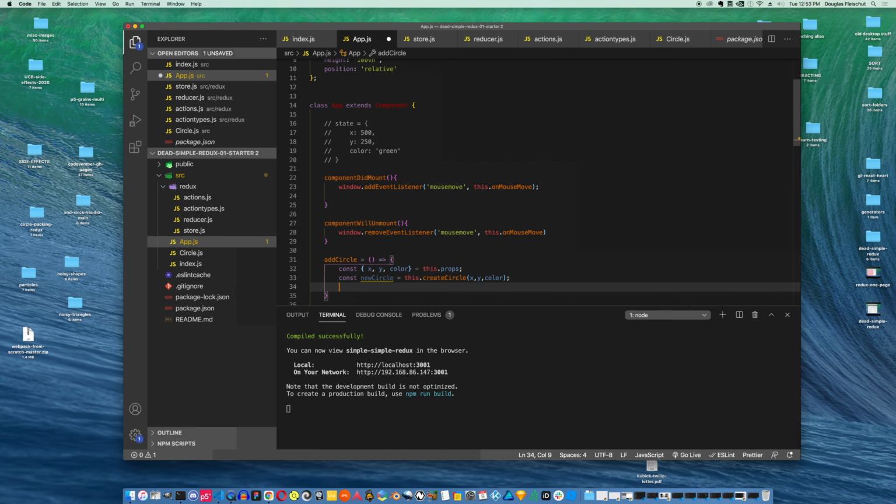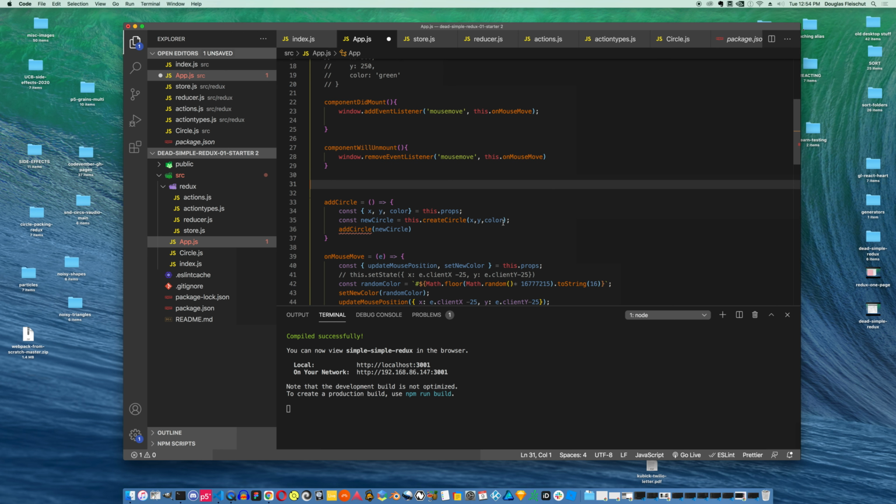And then we'll create another action creator called add circle. And we'll pass in this new circle. Maybe that's superfluous. Maybe what we should do is just say new circle equals. Actually, you know what? Let's do it because we're gonna make an ID here as well.